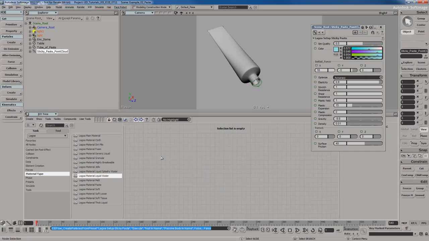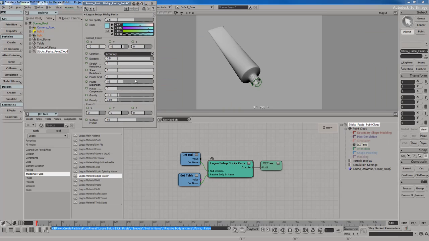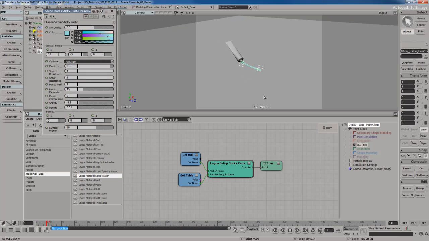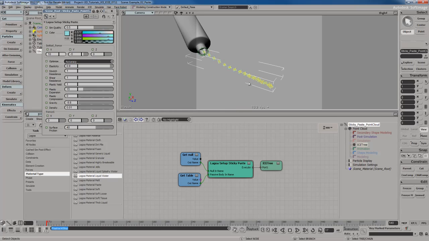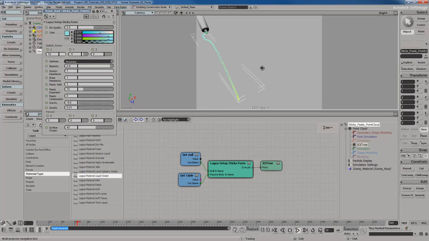So let me go to Ice Tree view over here. Here's my compound, and the compound has just a few parameters that deal with a paste material, so it's pretty simple. Based on what we have here, let's just hit play and see what we've got. You're going to see all these particles being dropped on this table surface as this tube of paste moves around the scene and follows an animation that I did earlier. So essentially you can actually draw and write stuff with your paste. Let me stop and come back over here.